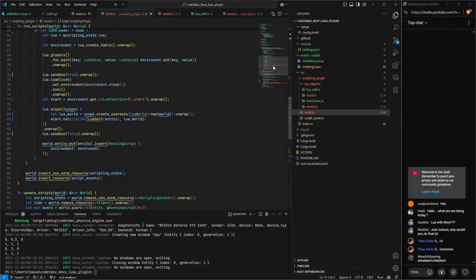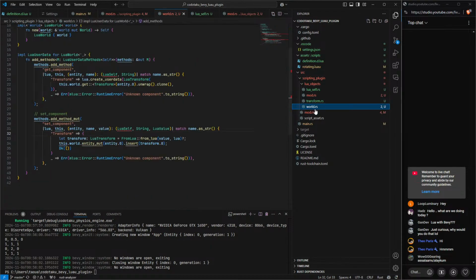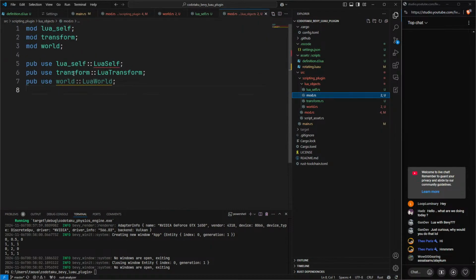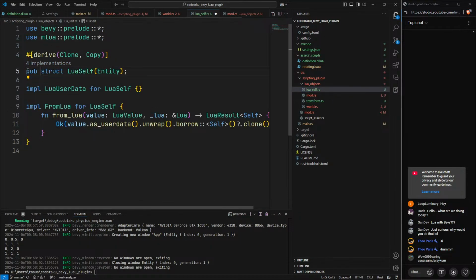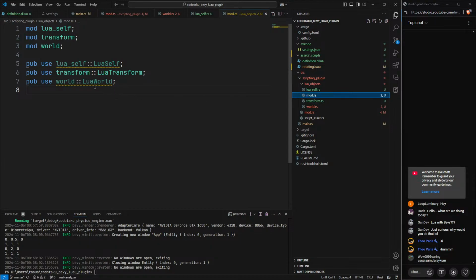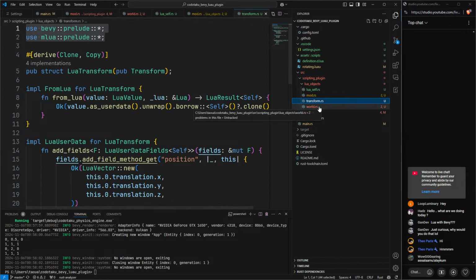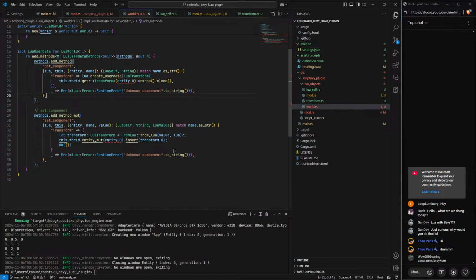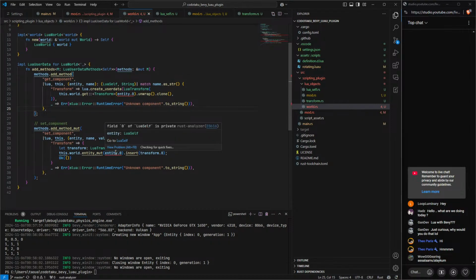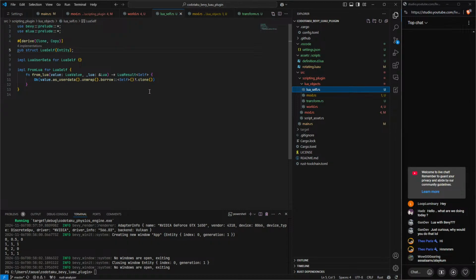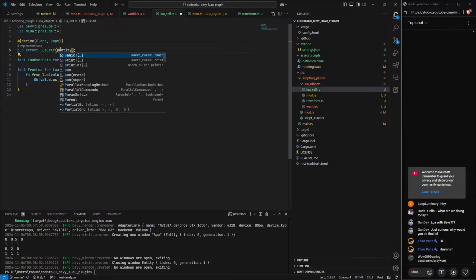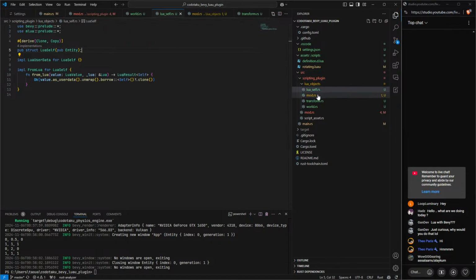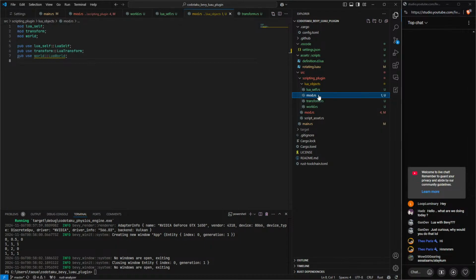So I think now we're good, right? Well, let's go to the world first, maybe. Well, Lua self is actually private apparently. Let's actually make it public first of all. Okay, now second of all, world.rs. Let's actually do crate import super Lua self, and we should be fine now with this. Oh, the field is private apparently. Okay, let's say public here. And now world is fine.